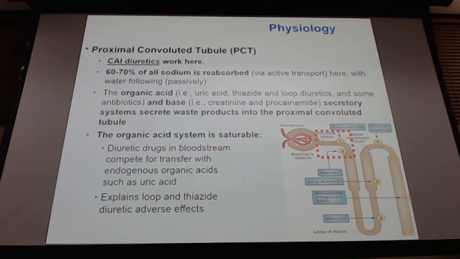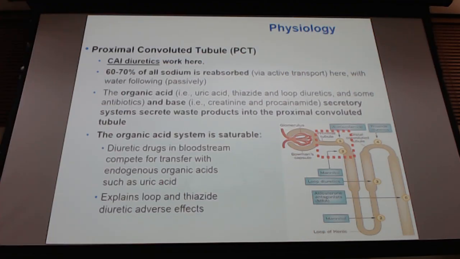It's like competitive, so it can be filled up. So saturable means there's a limited number of spots along the nephron where drugs and substances can bind to. Once all of those transporters are filled up, it won't be able to filter the rest of them out, so they'll go straight through the rest of the kidney.